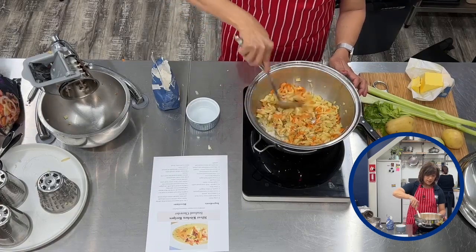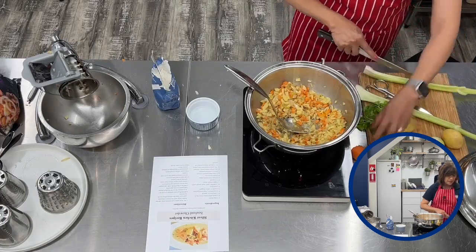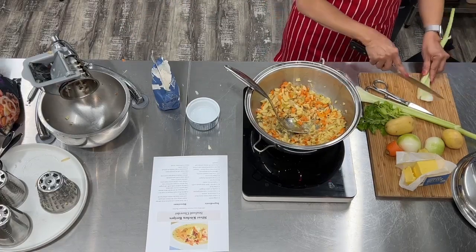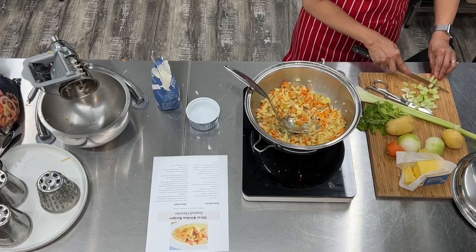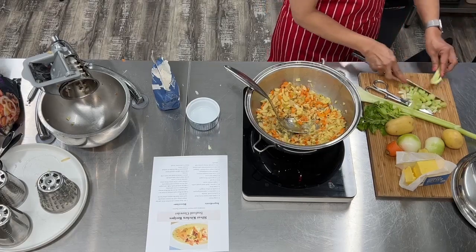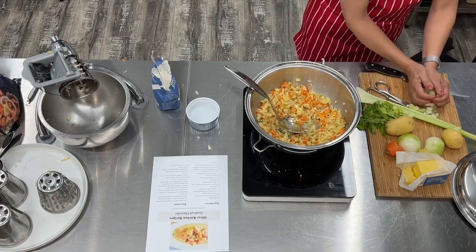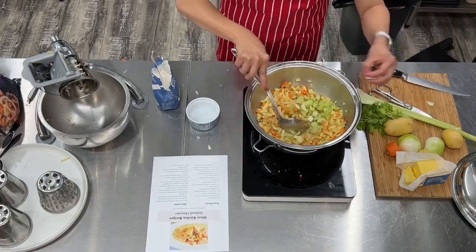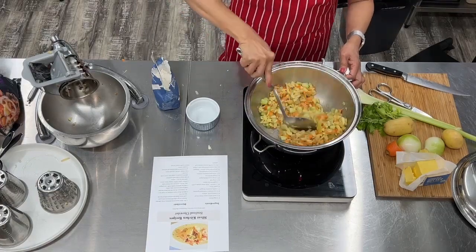Add potatoes, carrots, and of course we want some celery. I'm going to chop the celery using my knife because you want it in cubes. I cannot cut it there because it's going to be too small, too thin. Maybe one stalk should be enough. Okay. Let's put it in as well. Then you season this. I haven't done anything yet, just added the flour. And then we will season and then put the stock in.